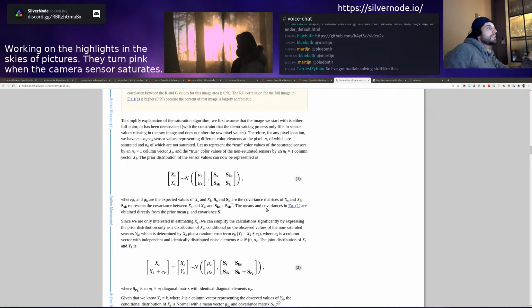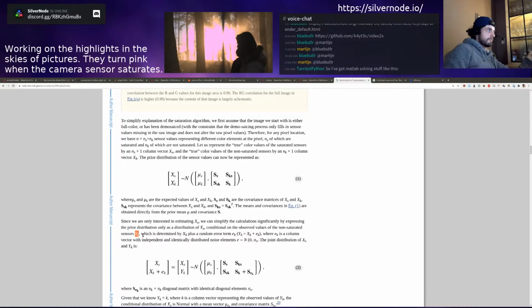The means and covariances in equation 1 are obtained directly from the prior. Since we are only interested in estimating X saturated, we can simplify the calculations significantly by expressing the prior distribution only as a distribution of X conditional on the observed values of the non-saturated sensors yk.